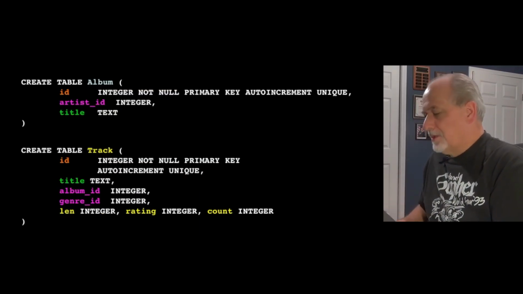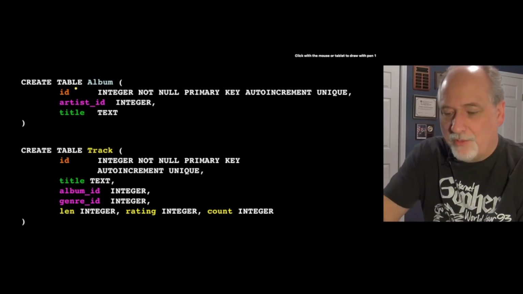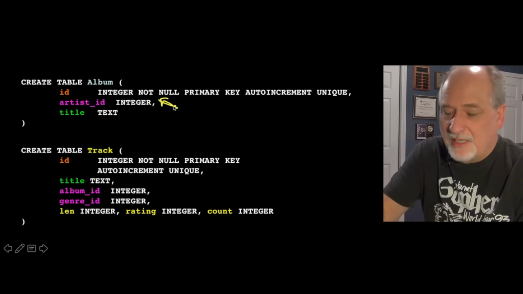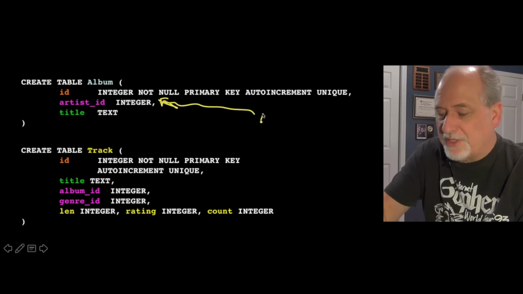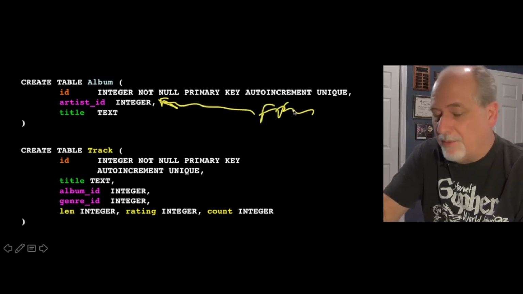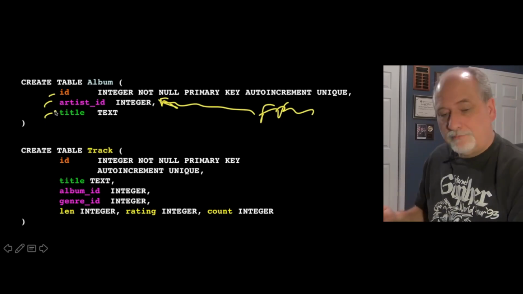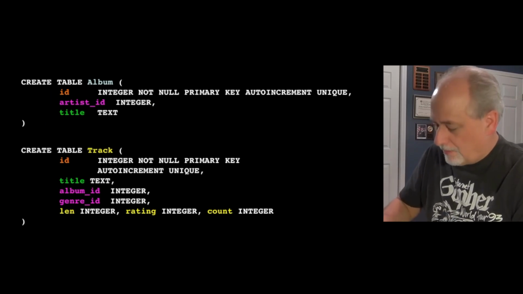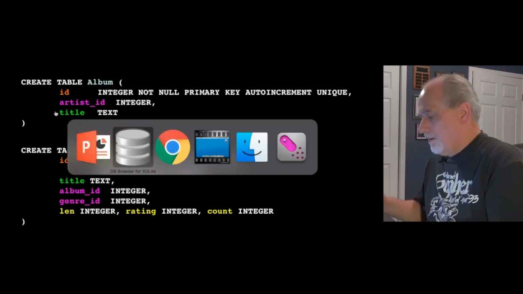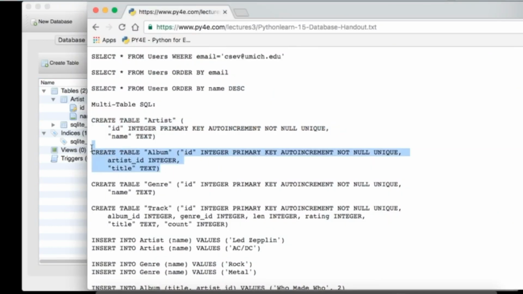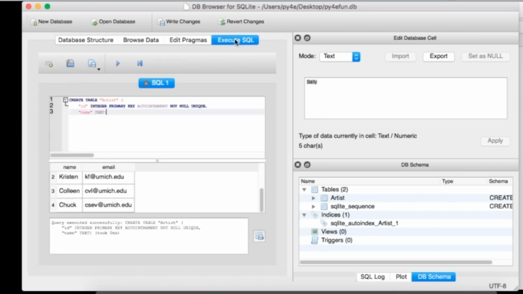We're going to keep doing this. The next thing that we're going to show here is the foreign key, right? So artist ID is just an integer. In some database languages like MySQL and Oracle, you would put more stuff here to say this is a foreign key, blah, blah, blah. But in SQLite, we keep it simple and just say that is an integer column, that's a foreign key. The album table has a primary key and a foreign key, and then the title. So we'll go back and grab that text out of my little page, this create table, go back to execute SQL, and then run that.